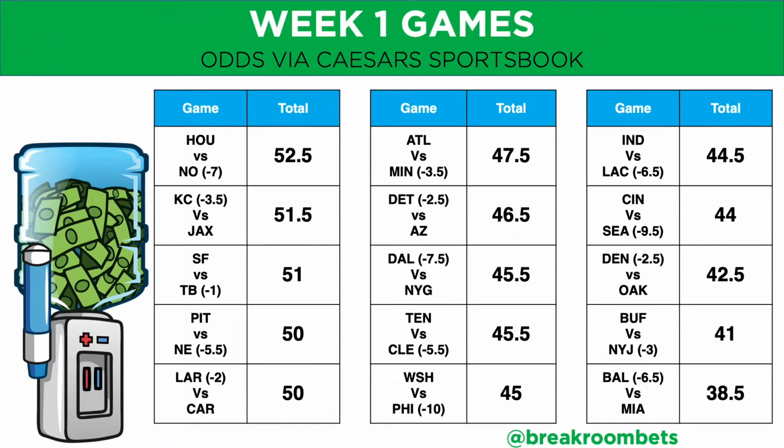Let's take a look at the week 1 games. Since this video is coming out Friday morning, we left the Thursday night game off, but here's all the other totals for Sunday and Monday. So now that we have all the totals, here's how we figure out the implied score.